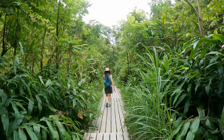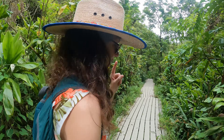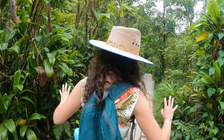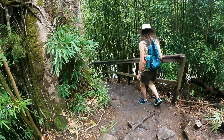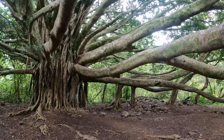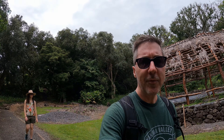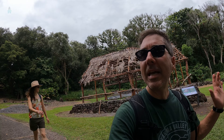We saw the falls and now we're heading back down to check out the pools at the bottom. We chose to do the pools last because it's an easier trail — we wanted to do the harder one first and then enjoy ourselves at the bottom. We've done the difficult falls trail, now it's time for the easy pools trail. I can hear the waves of the ocean!